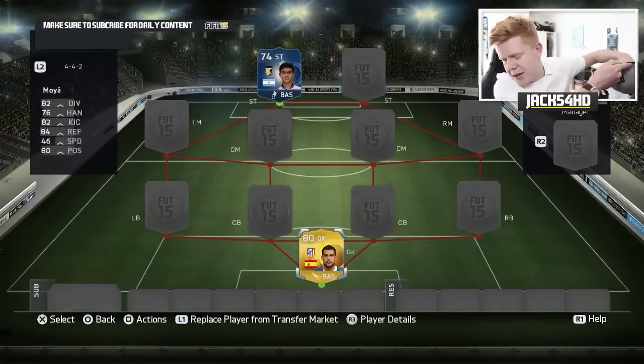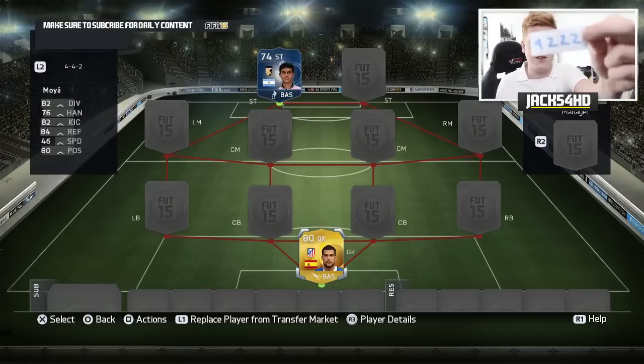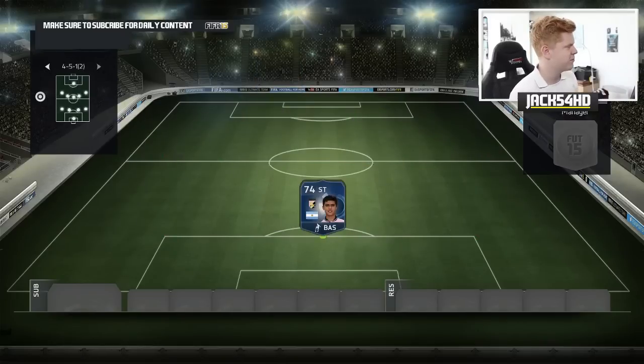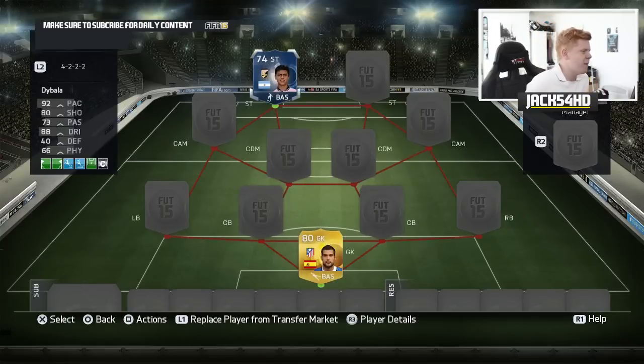So the formation we're going to be using for today's video is the 4-2-2 formation, which is actually a really, really nice formation to go ahead and use. So there we go, 4-2-2 formation. Not bad, seeing as I haven't done a 7-minute squad builder in about a week. So yeah, I'm pretty happy with this.